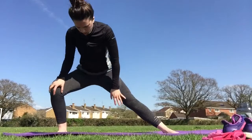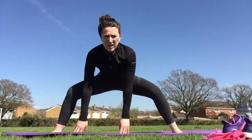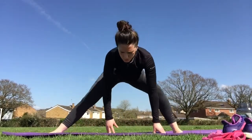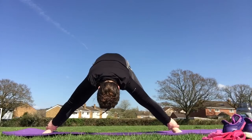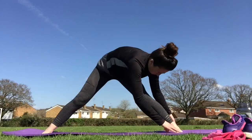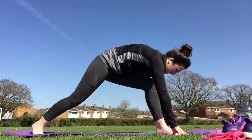Side lunge, alternating sides. Forward fold, reach to alternate side. Into a lunge.